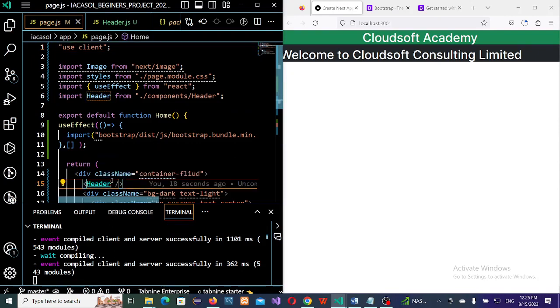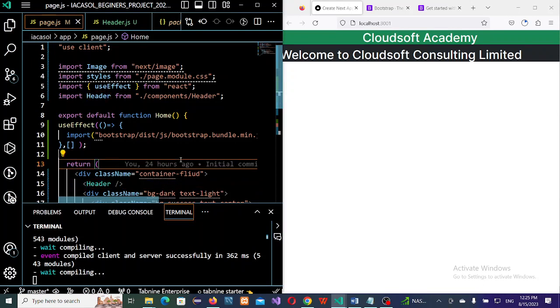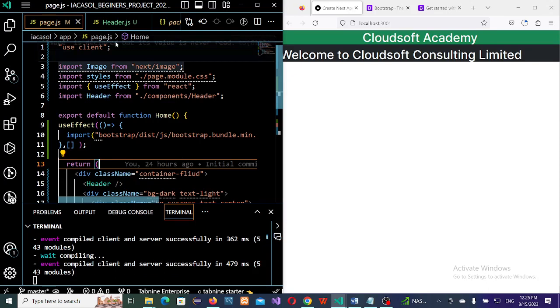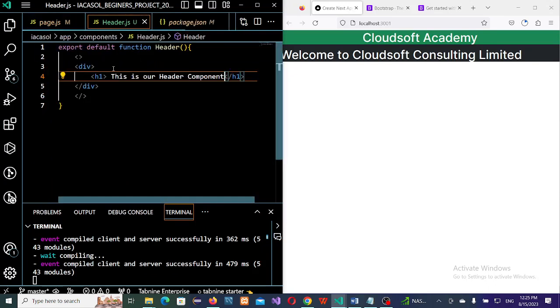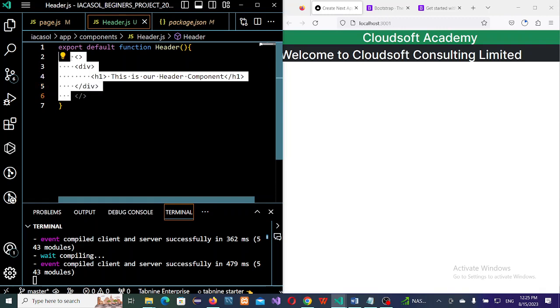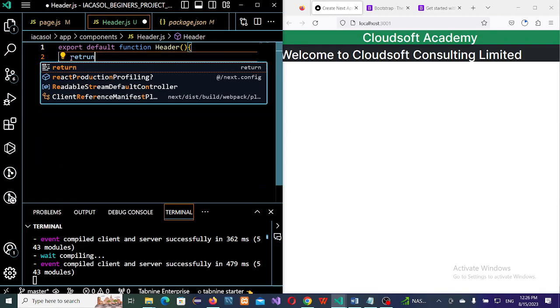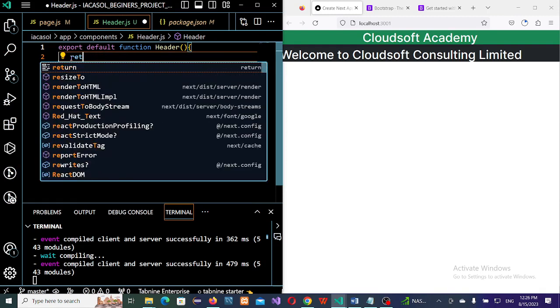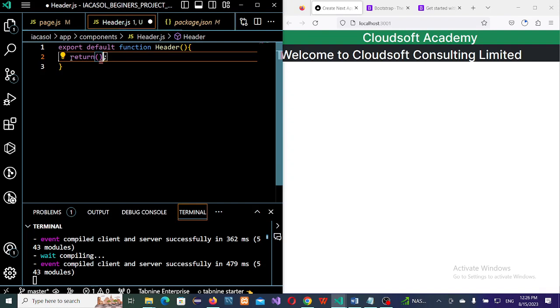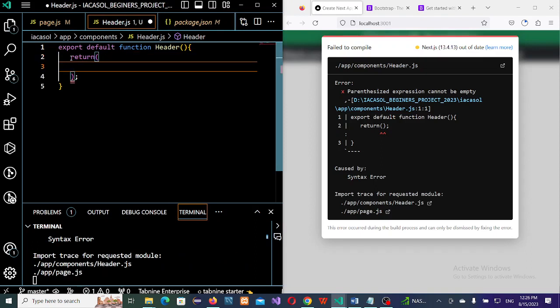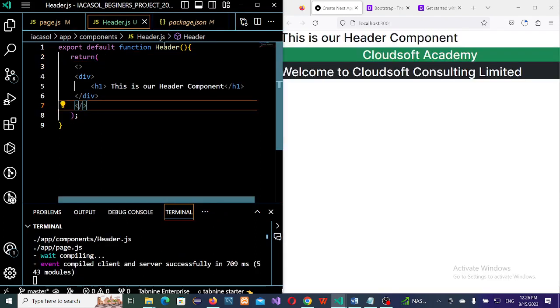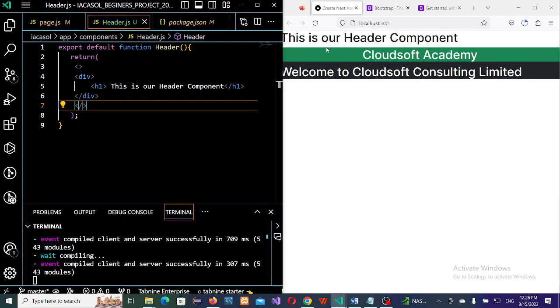It is there now. Okay, thank you. I did not return. Thank you, Ibrahim. Thank you very much. So without returning, of course it will not display. Yes, you return like this, please. You need to write return. Then you introduce all that we have done here, and then you save. Can you see this? It says this is our header, right? Yes. Thank you. It's my mistake. So can you see what happened in there?